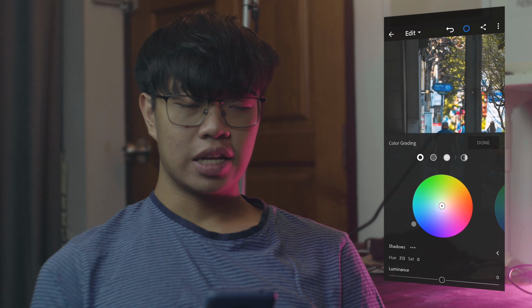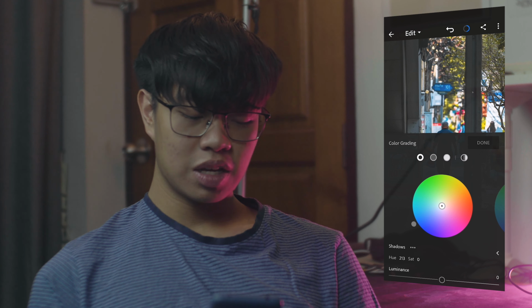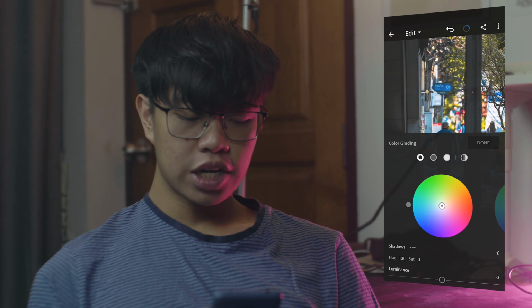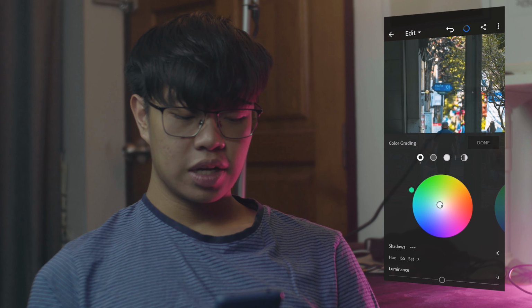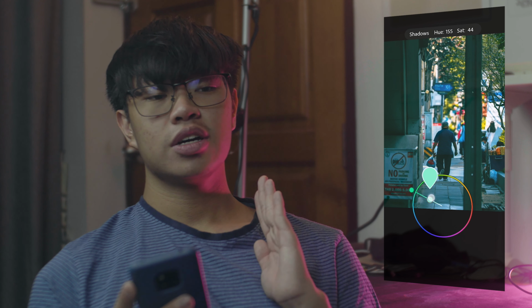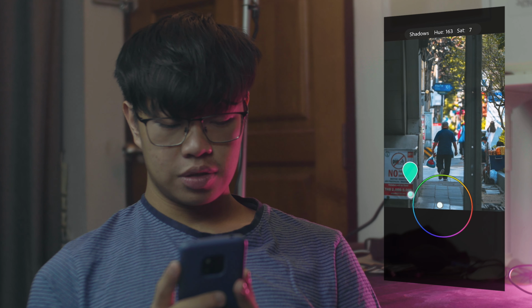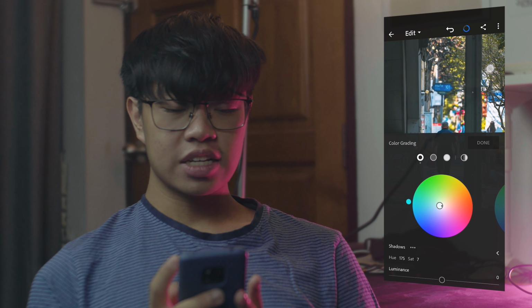So right now I want like a teal and orange color, maybe, if that's how you explain it. So for shadow, I'm just gonna go for like a greenish blue here. I'm not gonna go too much, otherwise it's just gonna make everything look green, and I don't want that. It's also like a saturation as well. The higher you go, the more saturated the tone becomes. Yep, just lock it there, and then change the hue a bit. Yep, that should be enough.